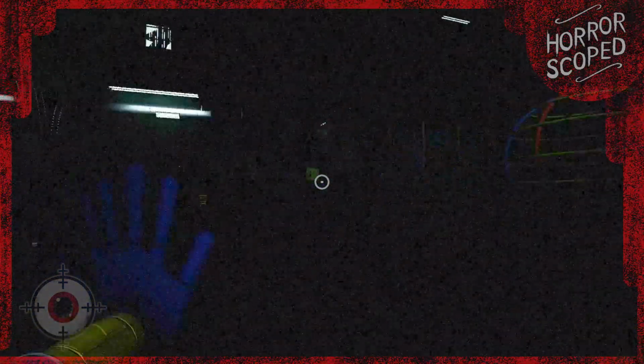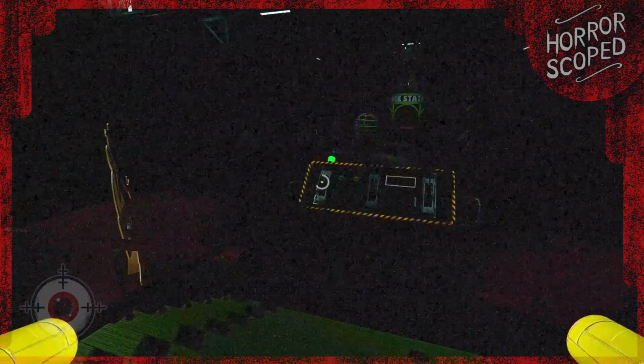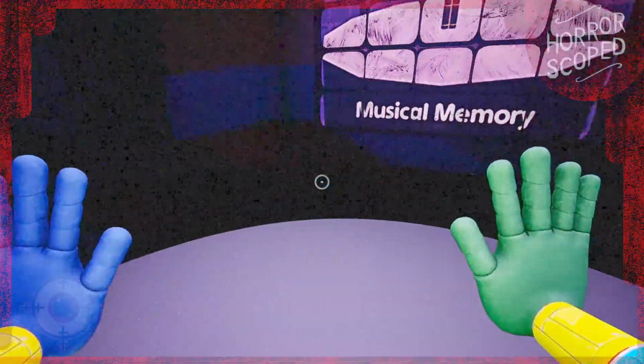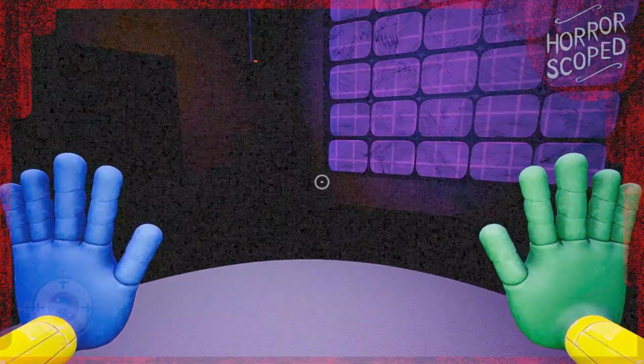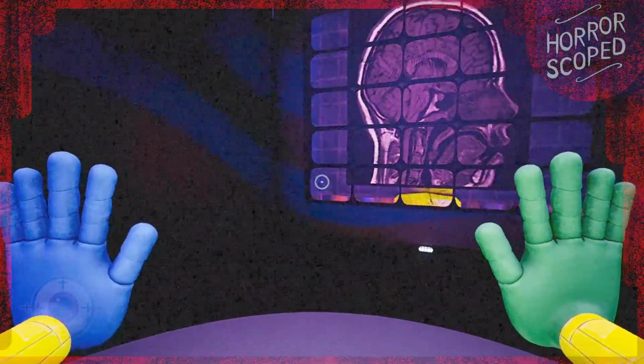It's so dark I can't see anything out in the room. I pull the switch and then make my way to musical memory. Of course, I fumble through the dark to get a new green hand first. Musical memory feels like a true movie theater. Everything is pitch black but the movie screen and my sweet reclining chair.